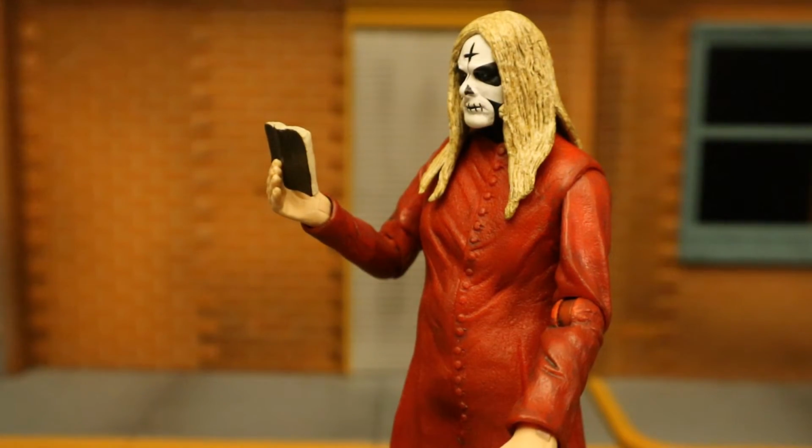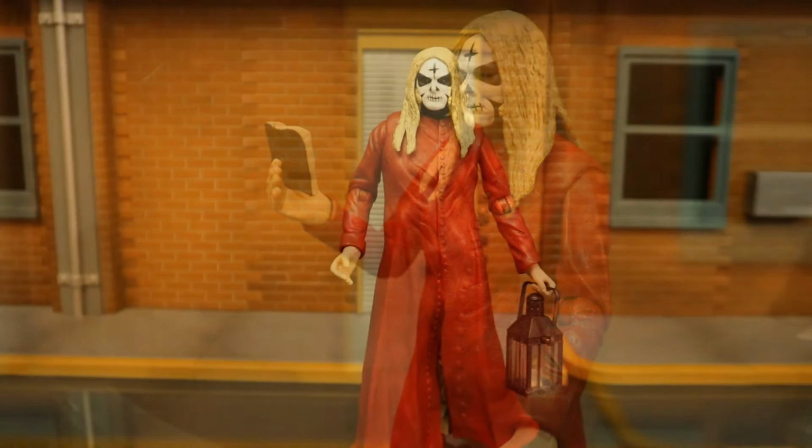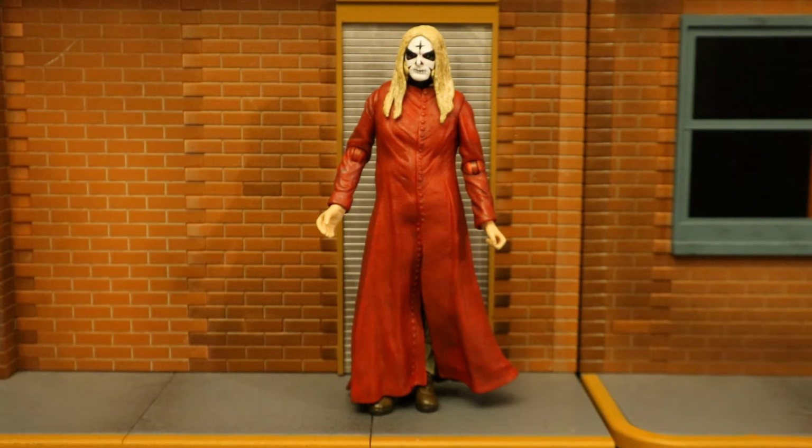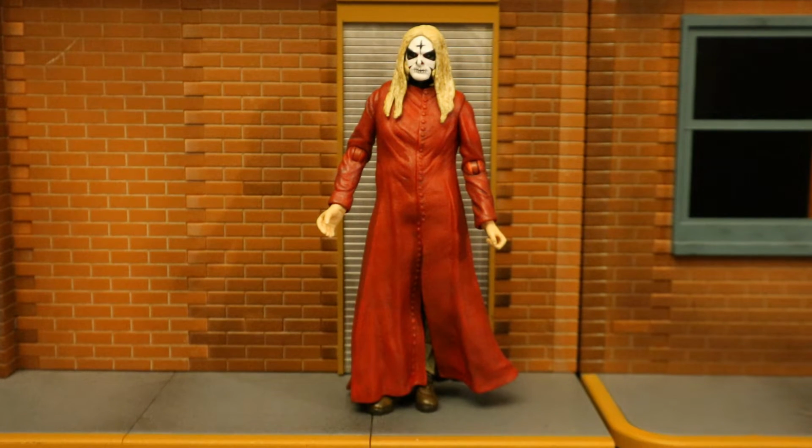Here he is, holding his book. Little devil book of spells or whatever. And here he is, carrying that lantern. I was wrong. I thought that hand was designed to hold a knife-type item, but it holds the lantern just fine. And now that we've taken a pretty good look at the figure and his accessories, let's check out his height.